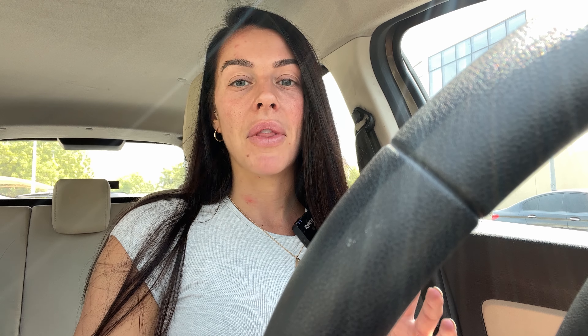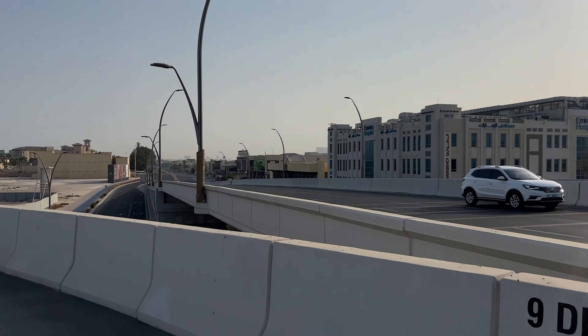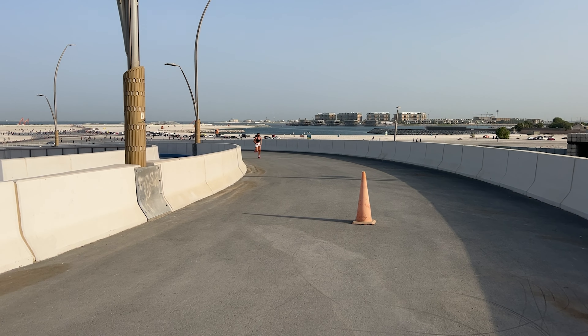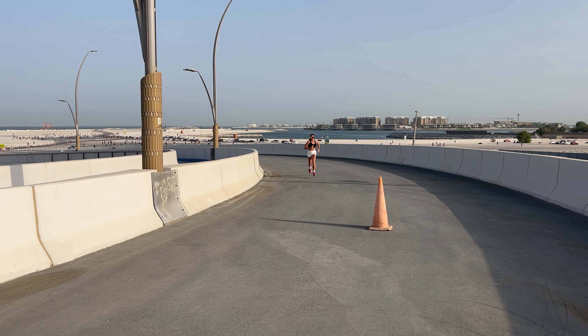This is also super beneficial because I don't have a lot of incline in Dubai, so it's great to seize the opportunity for hill sprints as often as I can. We are seven intervals in and Simone's leaving me — this is absolutely horrible. First time I've ever really done sprints so it's definitely tough and it's so hot, my legs are going like jelly at the top. We've got three more left. It's not really a typical English hill — it's a man-made slope, but that is all we have in Dubai. It's literally flat everywhere.